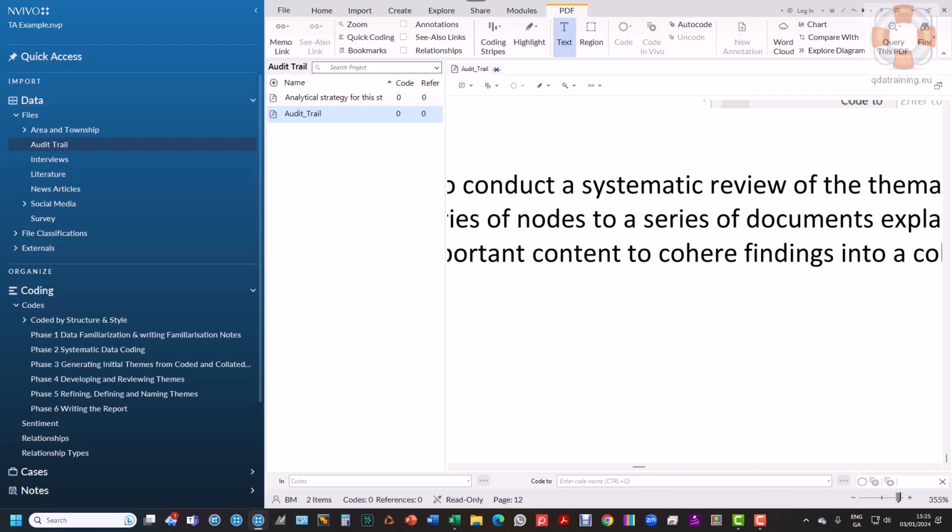I know that in the book or one of the papers, Braun and Clarke talk about bullshit bingo, and one of the things they have in there is a code book. But I would say, yes, certainly for phase 2, there's an element of a code book in here, but it's much more than that. It's a clear audit trail. And one of the advantages of using a tool like NVivo is efficiency, but mostly transparency. So that's how you would produce an audit trail.